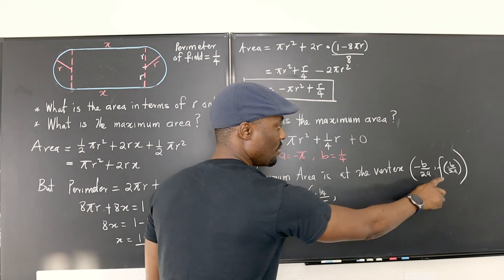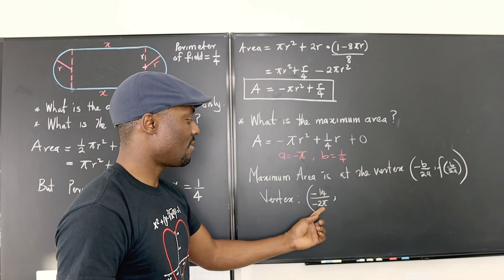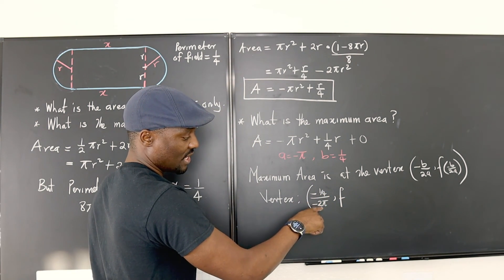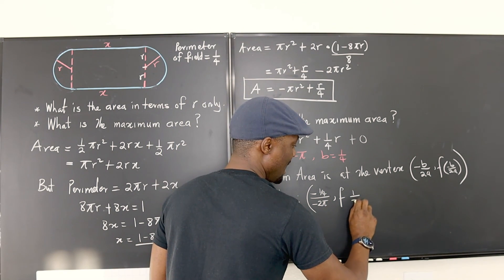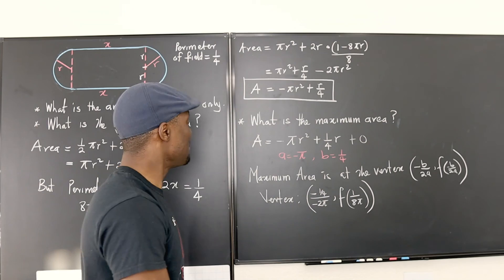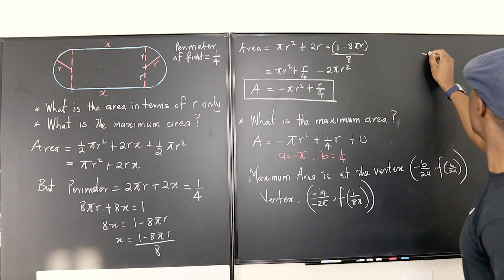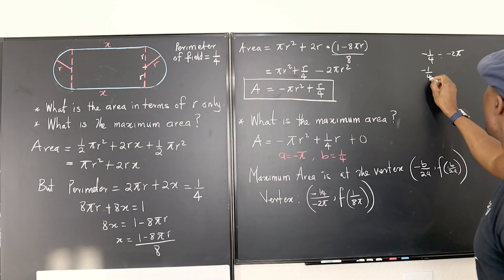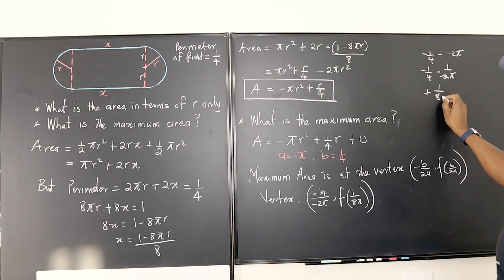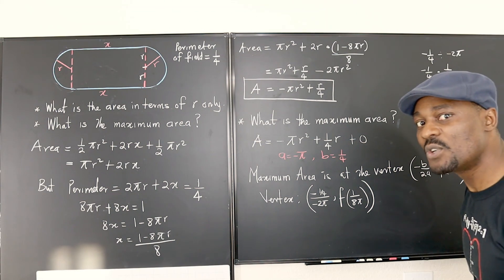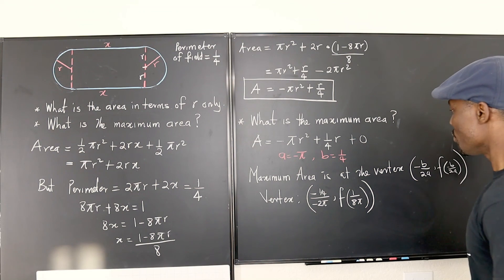So now we're going to say, vertex. Let's erase this. f is at the point minus 1 over 4 over 2a. 2a will be 2 times negative pi. That's negative 2 pi. And the other value, which would be this, the function, will be, I'm just going to write f of negative. If you simplify this actually, this is going to be 1 over 8 pi. 1 over 8 pi. I'm just going to leave it that way. So in case you don't know what this means, this is the answer. Because if you simplify this, here you're going to have negative 1 over 4 divided by negative 2 pi. That's negative 1 over 4 times 1 over negative 2 pi. So negative times negative will cancel out. You get positive. And this is 1 over 8 pi. So that's why I have that here. It's exactly what is here. Don't lose that. Don't lose track of yourself. Come on. So how do we get the vertex? What is f of 1 over 8 pi? We just have to take this value and plug it in for r.